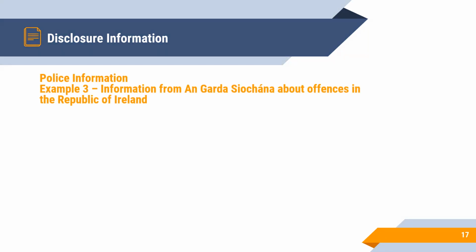Cluster 3 relates to information received from an Garda Síochána. AccessNI refer cases to the Garda if the applicant lives in the Republic of Ireland or has done so in the last 5 years. Referrals are facilitated through existing arrangements in place between the PSNI and the Garda for the exchange of information in the interests of safeguarding. If the Garda has information to share, they will provide this to PSNI, who will then forward to AccessNI for inclusion on the enhanced certificate.